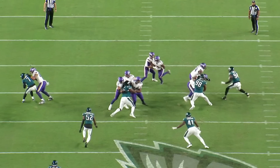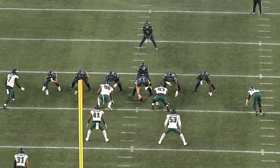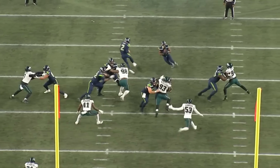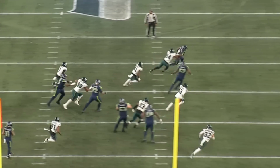And that effort and toughness was put on display in the run game as well, where Carter was consistently impactful this year. And don't let the box score fool you with this category, because while Jalen didn't rack up TFLs or stops at the line of scrimmage last year, he was consistently changing the line of scrimmage, creating knockback on contact, forcing ball carriers off their initial path, and just generally being a disruptive force on the inside.